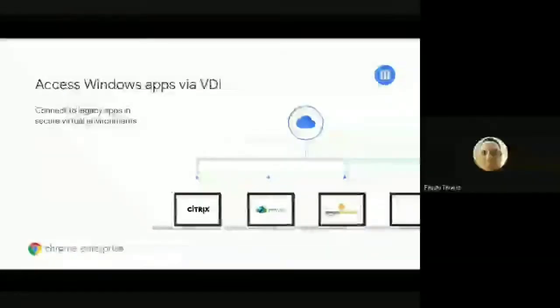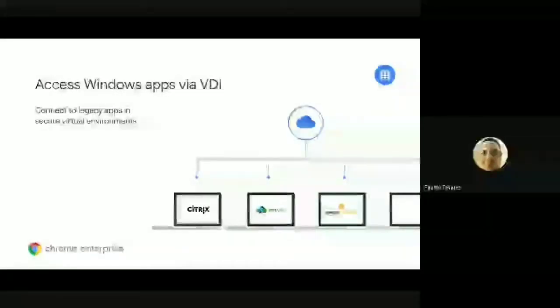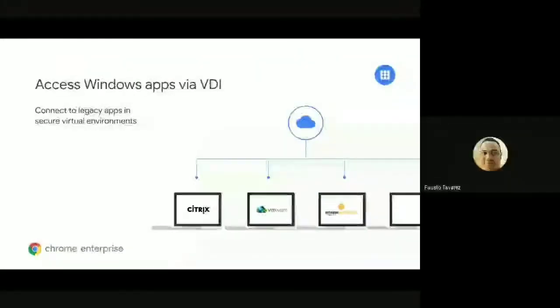And it actually doesn't stop there. You may be thinking, okay, that's all good and all, but I have all these Windows apps. So what do I do with them? If you already have all those applications and you're running them in a virtual environment, with us, you can actually access those things. If you have Citrix, VMware, Amazon Workspaces, even the vanilla type VMware, you can get a client that will be able to connect to those locations and access everything automatically. It's fantastic. It's a very quick thing.